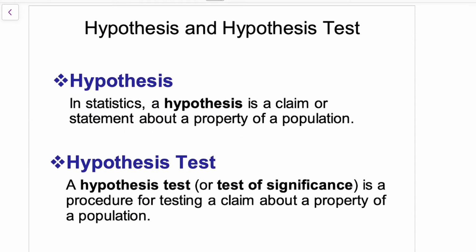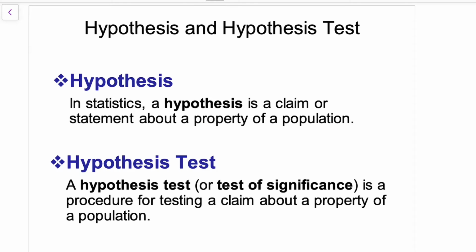First, we have to define what a hypothesis and what a hypothesis test is. And we should already have an intuition for a hypothesis, right? A hypothesis is a claim about some property of a population. The two types of claims we will talk about are hypotheses about a population proportion and a hypothesis about a population mean. The hypothesis test, or a test of significance, will be the formal procedure for testing this claim.